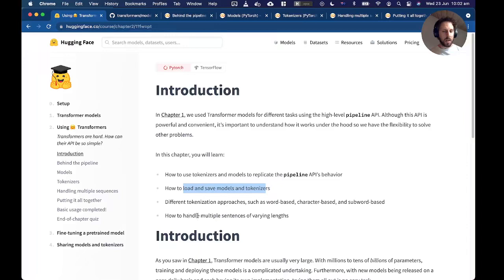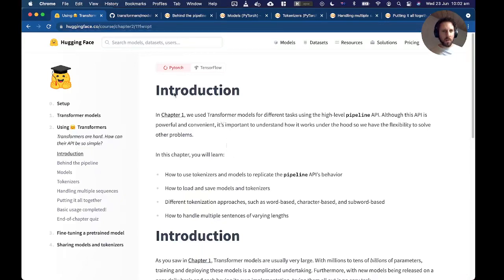We'll finish by looking at what you have to do when you're dealing with sentences or text that have different lengths, because it turns out that in PyTorch and TensorFlow and most deep learning frameworks, we need a standardized, rectangular input for our models. The way we're going to do this is I'm going to go through the sections and then pause for questions. But in the meantime, if you have something very urgent that you want to ask, Omar will be here helping us with guidance.